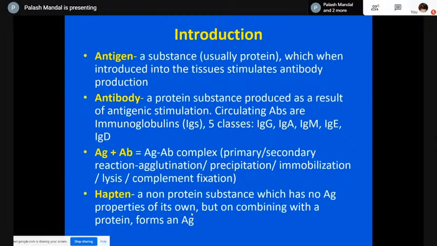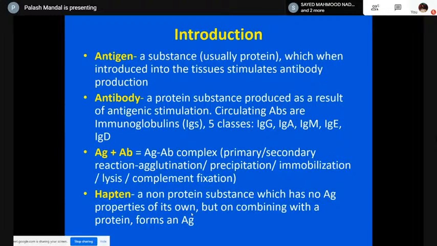Now, antigen and antibody, when they combine, form a complex. It may be demonstrated by reactions, which is again a part of microbiology, and they may be primary reactions or secondary reactions. These reactions have various names: agglutination, precipitation, immobilization, lysis, complement fixation. All these are demonstrable in vitro, and this is one of the bases of the detection of antibodies in our body against a particular disease. Whether it be a viral infection or a bacterial infection, we can detect the presence of antibody which has been produced against that specific microbe, and we can demonstrate it in a form of reaction. That is, it may be an immunoprecipitation reaction, it may be an ELISA reaction, which in full form is enzyme linked immunosorbent assay.